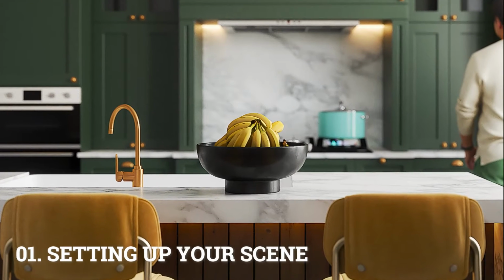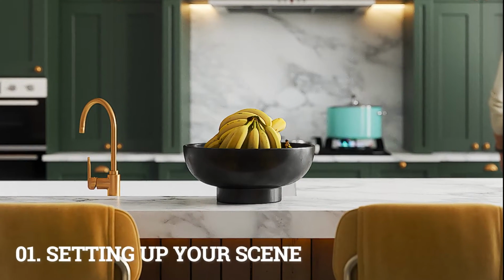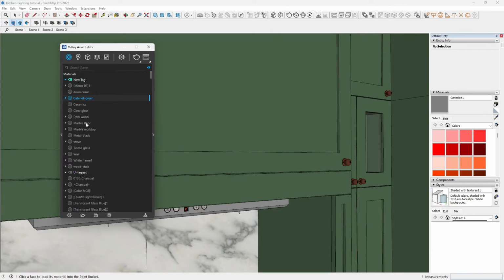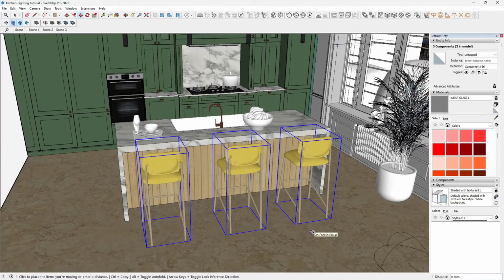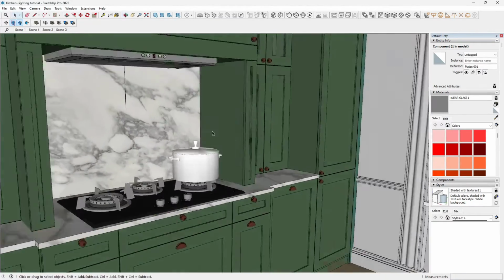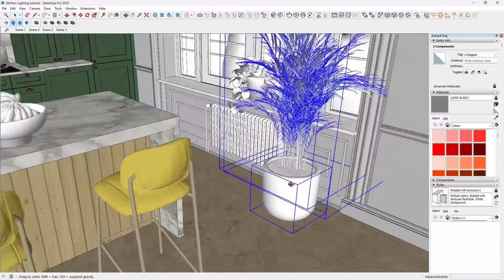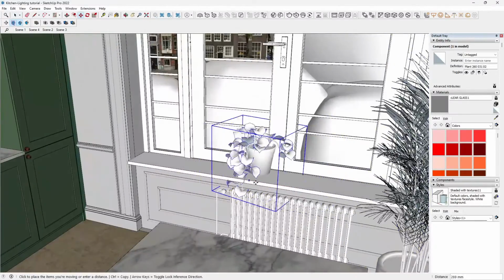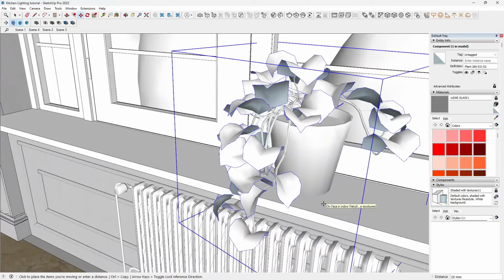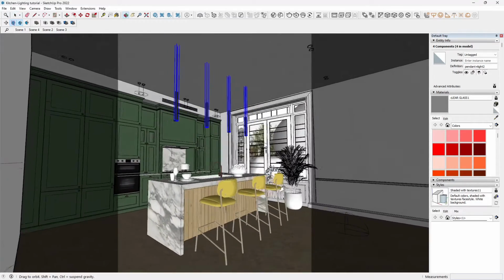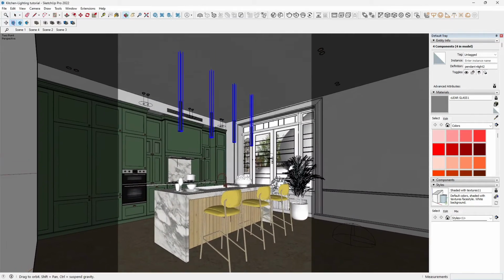The first thing is to ensure your model is ready for rendering. This includes applying materials that reflect real-world behavior under various lighting conditions. You also want to make sure that the scene composition is good enough, that is, the way you arrange your components. Is it realistic enough? Is it something reasonable? Is it something viewers can relate to? If it is, then you also want to make sure that you've set your camera views correctly. If you've done all this, then we are good to go to the next stage.